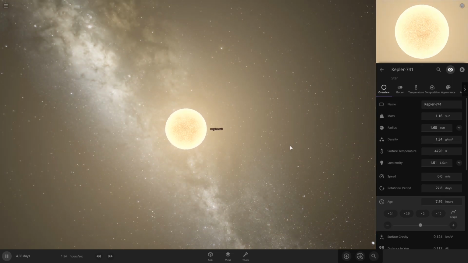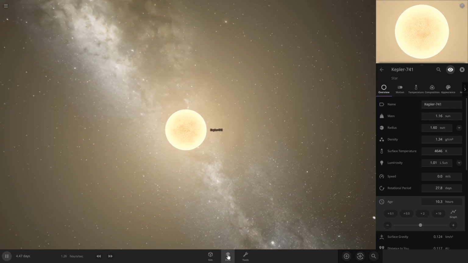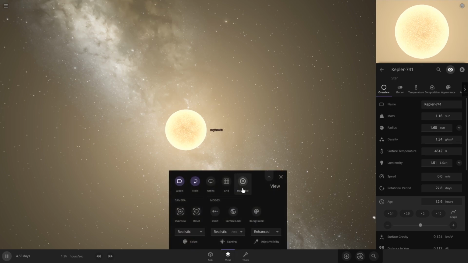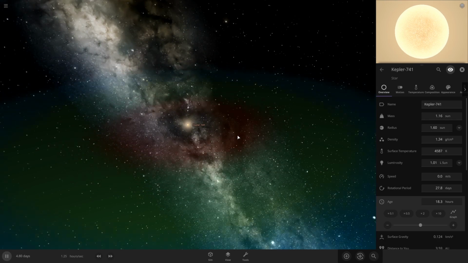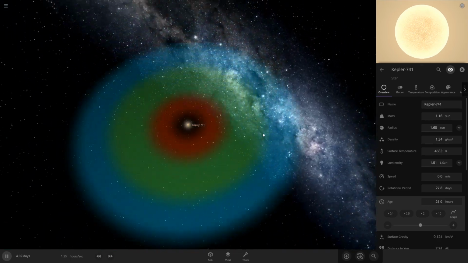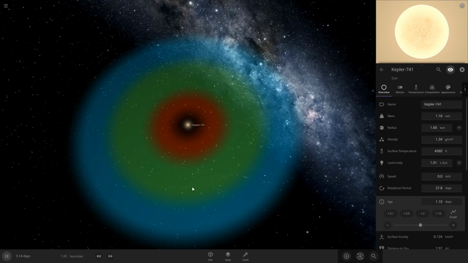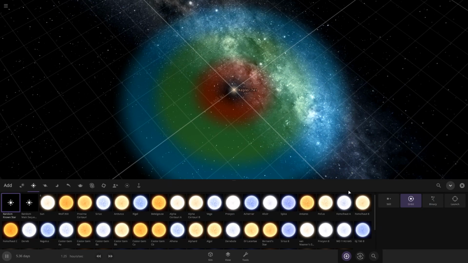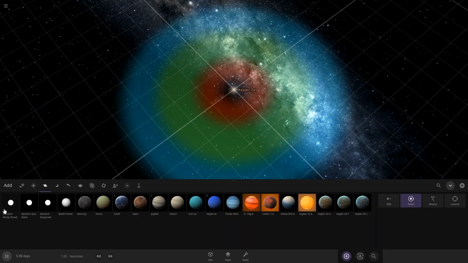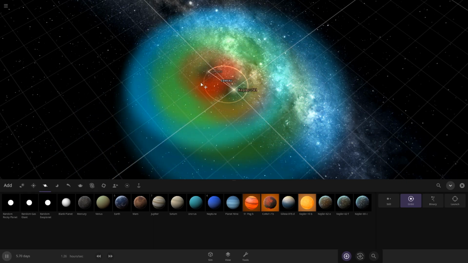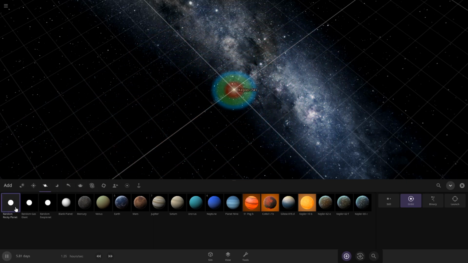All right. Then what we're going to do after that is click view down here and then habitable. And what this is going to do, if we zoom out, you'll see these different colored rings. So we want to put our habitable planet inside of this green ring to make sure that the temperature is not too hot or cold. And in this new update, if you come over here to planets and then random rocky, it'll change these rings based on how big your planet is.